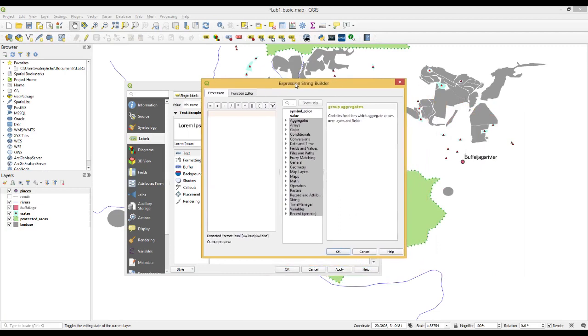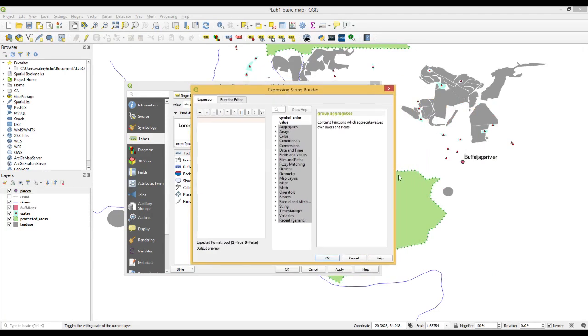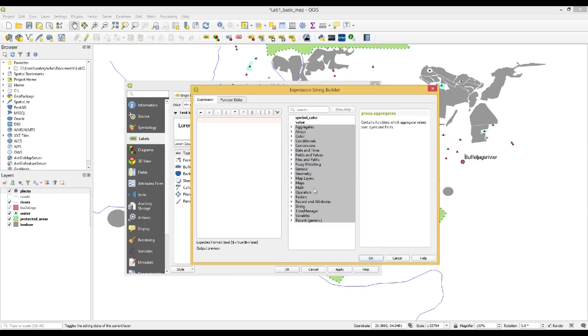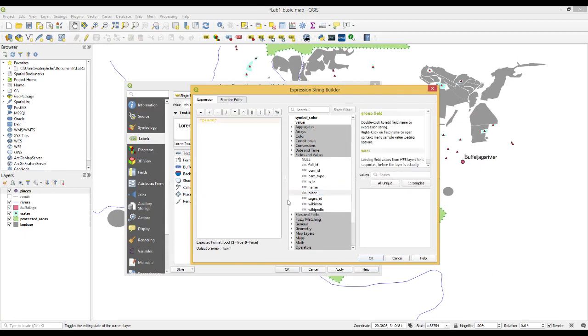After that, you can find this expression string builder. So make it big, and here you can find the fields and values. I will select the place first, and then make an expression with the equal sign. Find all unique. I will select this town. Double click and just OK.